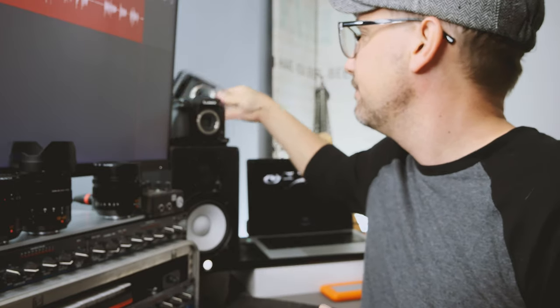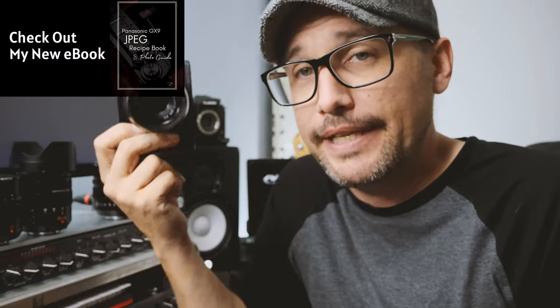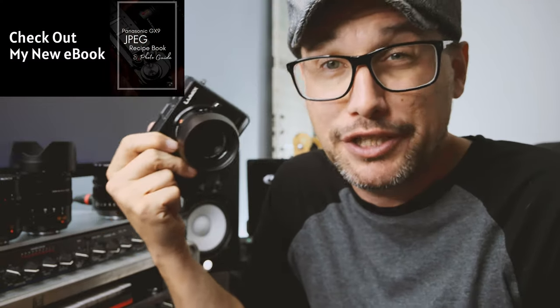The next lens is my most recent purchase: the 15mm f1.7. This lens is practically glued to my Panasonic GX9. This is a fantastic lens. If you have a Panasonic GX9 or a GX85 — those style of cameras — this lens is a must-have. Save up your money and get it. It is awesome. The 15mm, or 30mm field of view equivalent, is brilliant for the streets, brilliant for everyday carry. The fast f1.7 aperture with a clicky ring as well — awesome stuff.